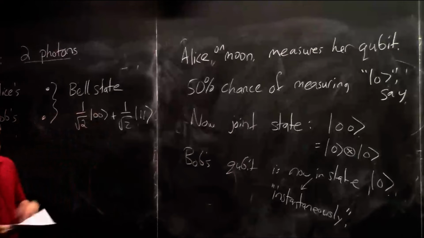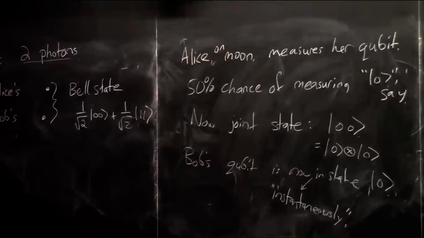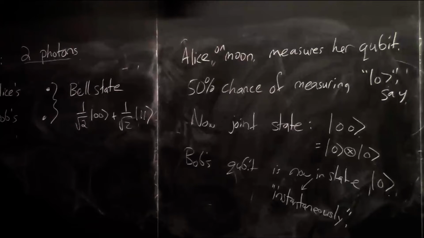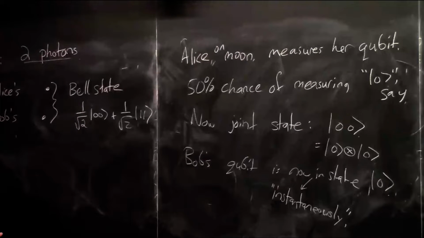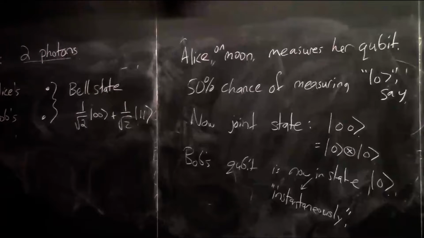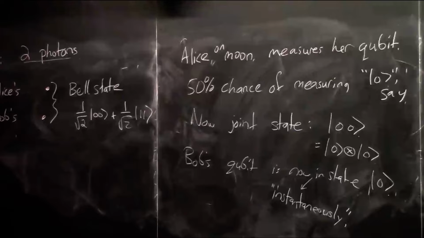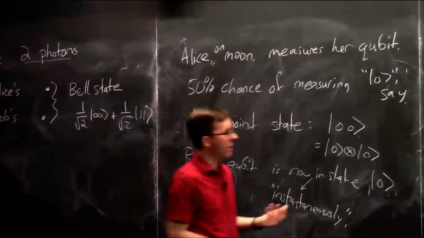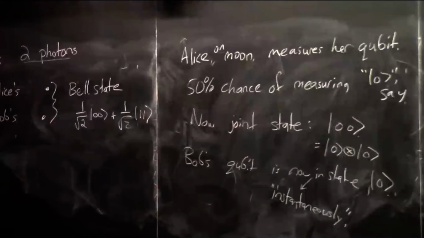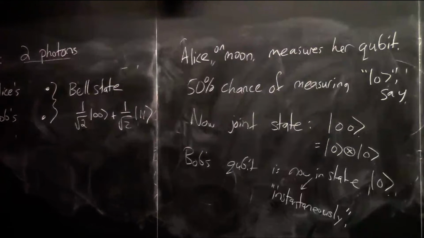So for example, when Alice does this, she's like, huh, 0, okay. She knows Bob's qubit is in the state 0. She now knows that if Bob on Earth were to measure his qubit, he would definitely, 100% chance, get 0. And perhaps you think that's a little bit strange, that something she did on the moon instantly gives her knowledge of what will happen if Bob does his experiment. Seems a little weird. In fact, this was one thing that Einstein was really not keen on. It's related to where he came up with this phrase, a German phrase, the English version of which is spooky action at a distance.